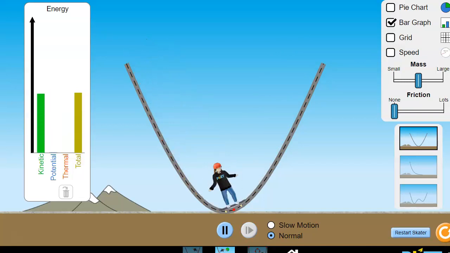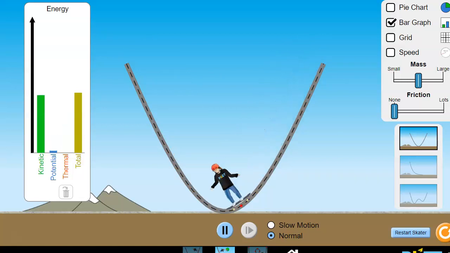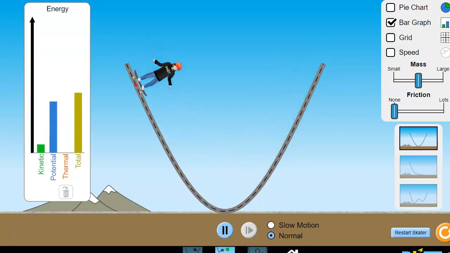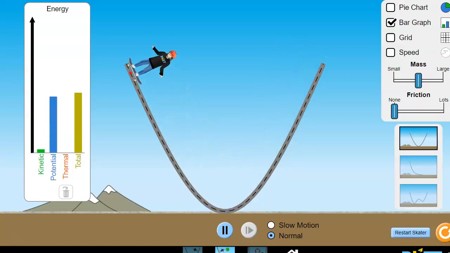The skater is going to move back and forth, right? There are no non-conservative forces acting, there's no friction. So the total energy here is staying the same, and the potential and the kinetic are just swapping back and forth as she goes up and down. It's like a perpetual motion machine. So I did positive work to add energy to the system. Right here, we're showing mechanical energy being conserved.